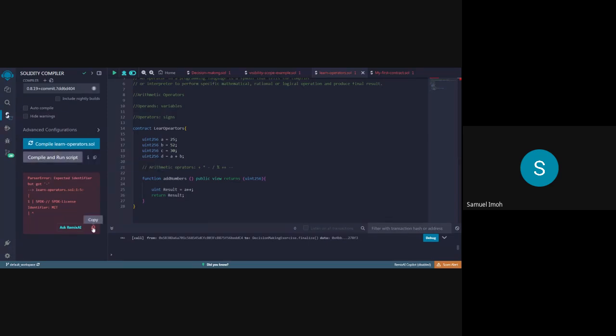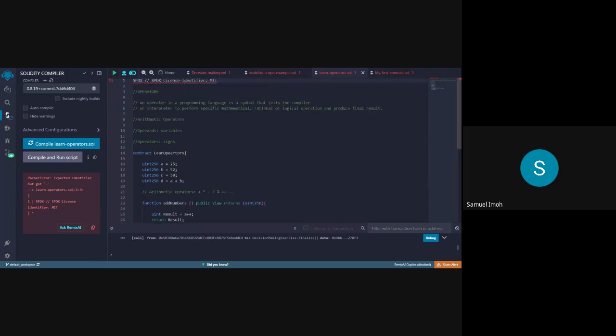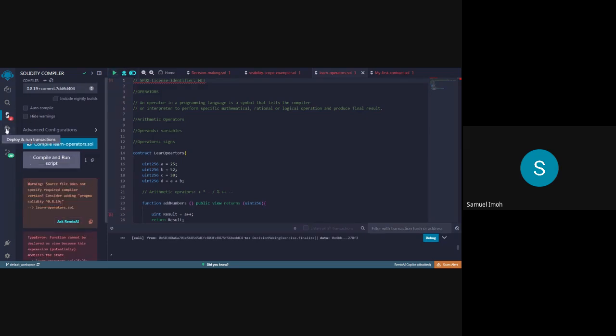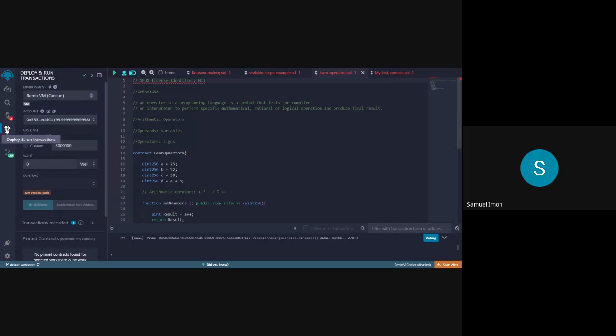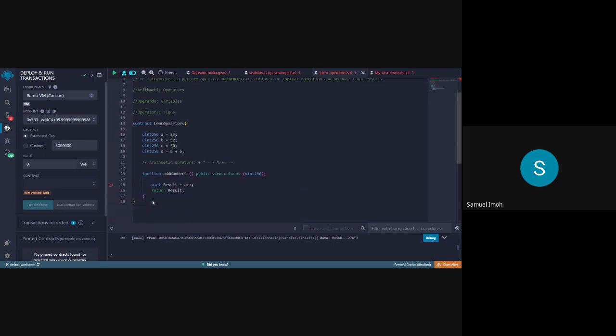That's what I want to show us, but I don't know what's wrong with my compiler. My compiler has been flagging this guy to be wrong. I don't know why. Okay, sorry.